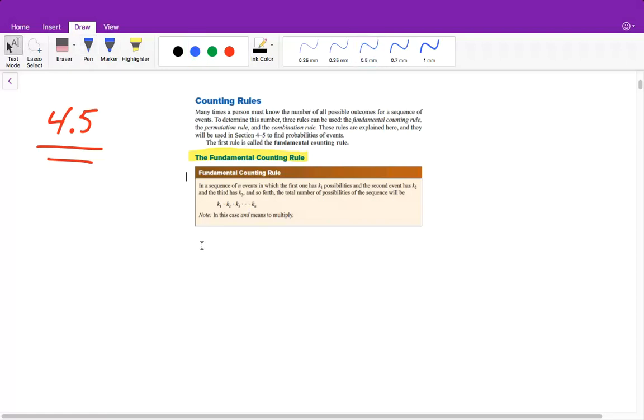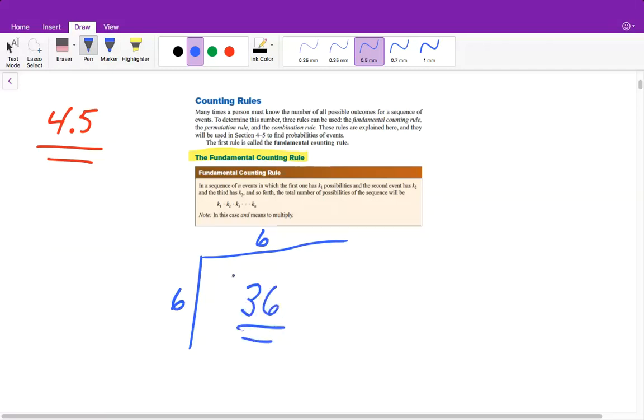If you think about it, in order for us to figure out how many total options we had when rolling 2 dice, we had to create that table and go through each one. But if we wanted to just know the total, we could say, well, this die has 6 total options and this die has 6 total options, so when we multiply them together, we know that we will have 36 total options when rolling 2 dice. Now, if we wanted to know all the individual options, we still would have had to write them out. But if we just need to know the total number of possibilities when rolling 2 dice, we just need to multiply the outcomes of each event, so of the first die and of the second die.